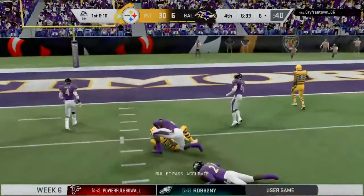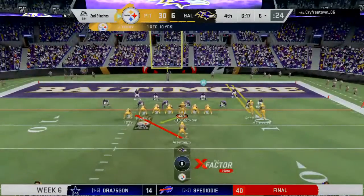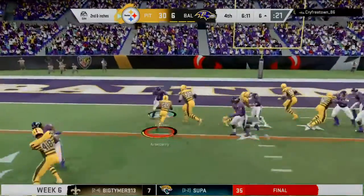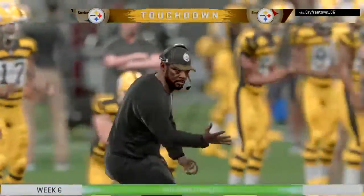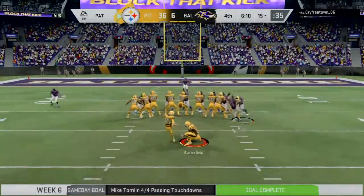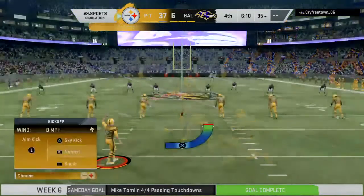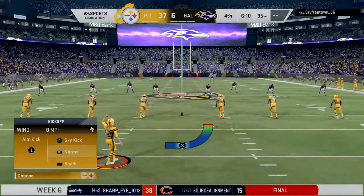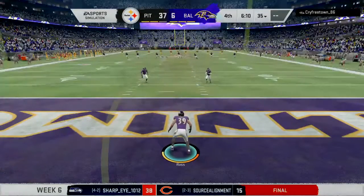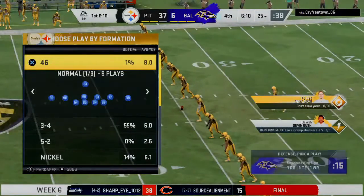Looking to throw. This will be caught at about the 6. And he's going to be brought down just shy of the 5 at the 6. 10 yards on the pickup there, and it'll be 2nd down. So 2nd and inches after that 1st down completion went just shy of the marker. And he's in. Touchdown, Steelers. A great play there. His 2nd touchdown of the night as his guys continue to put this one out of reach. Extra point right down the middle, and that will extend this big lead. The kickoff team on the field now as they will send this one away. And that'll carry over the back line of the end zone for a touchback.